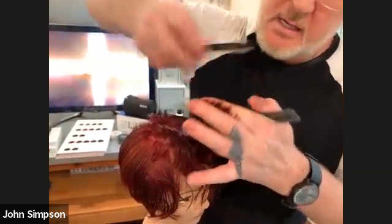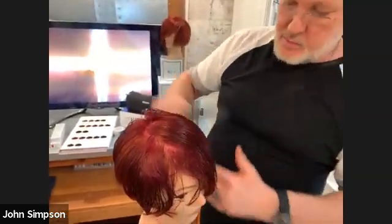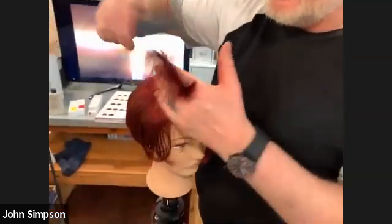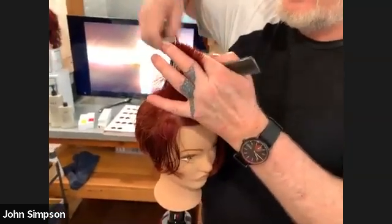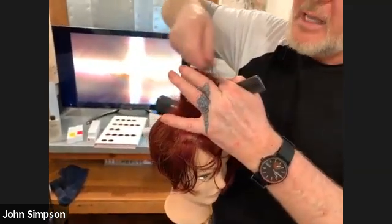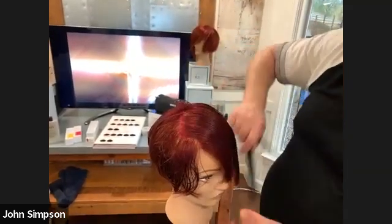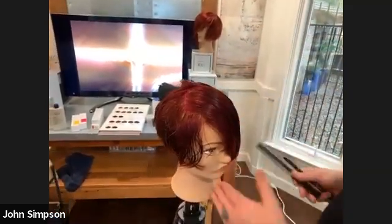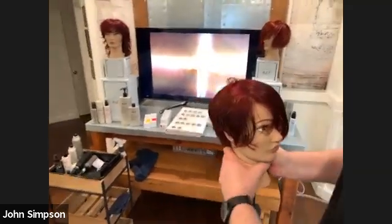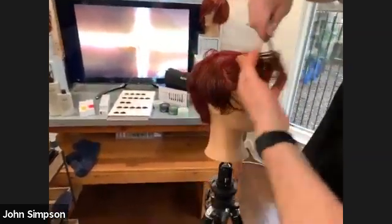And what we get is a really nice soft flow through the inside of the hair. You also know that you've gone through every single section of the hair and worked the two points together. So there shouldn't be any long pieces or weighty pieces or heavier pieces. Generally speaking, we do find the side that has more length ends up looking heavier, because where you have more length, there's more weight. I'll show you a way of working through that in a second.